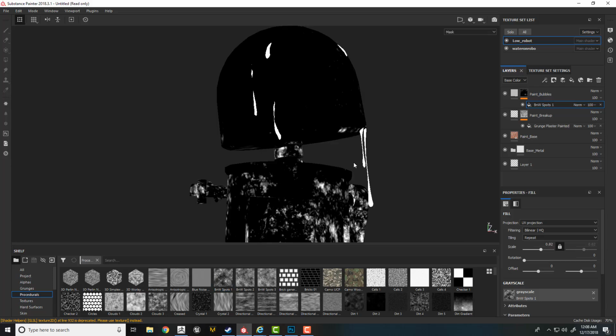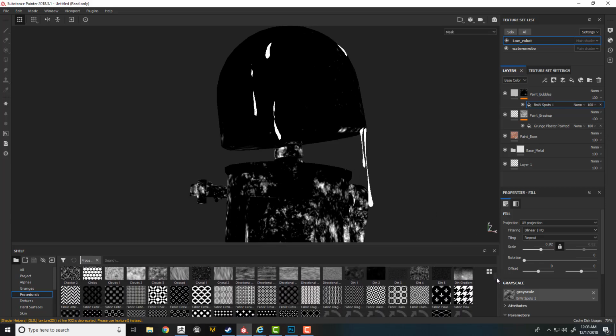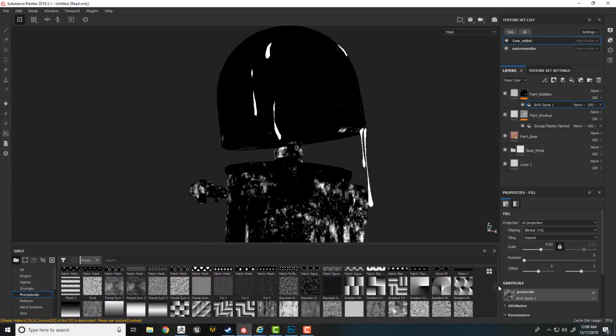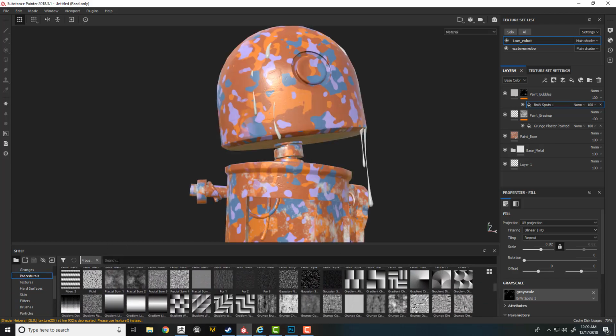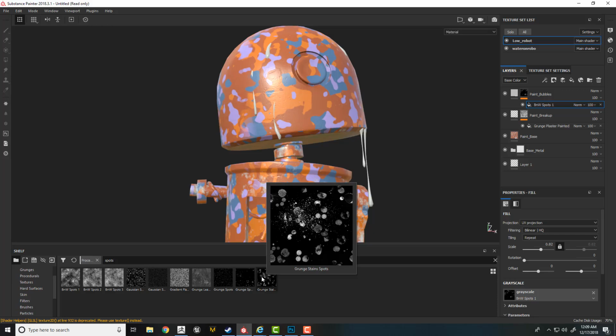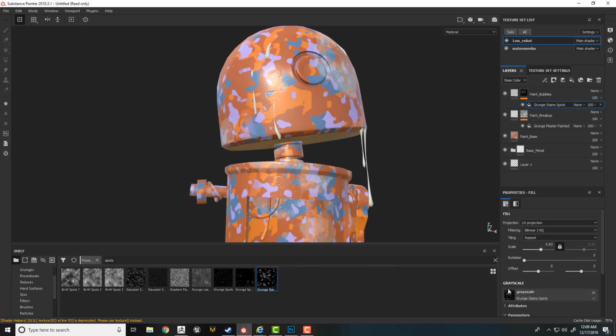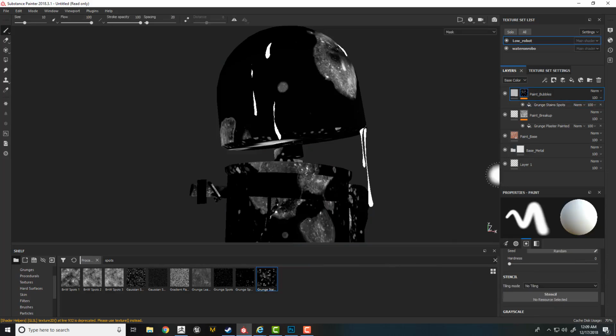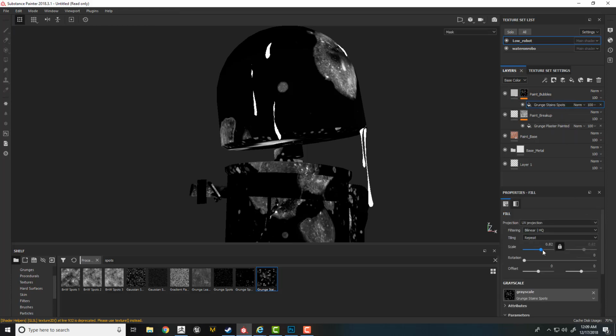Since black and white spots 1 was not giving me the effect I wanted, I'm going to pick something else from our shelf library. So I'm going to pick something that might have spots on it. Let's try grunge stain spots. Let's drag this guy in and we have new settings. If I alt click on this and click on my fill layer, let's style it more.